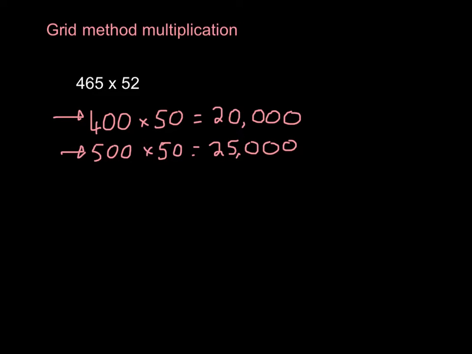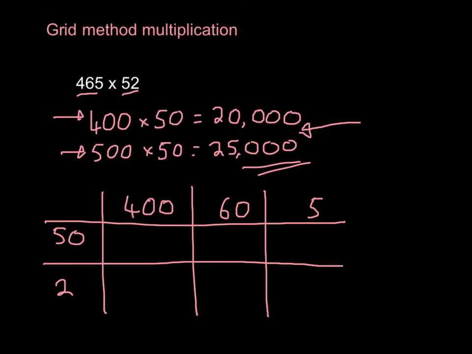each case by 50. Now 400 times 50 will be 20,000, 500 times 50 will be 25,000, so I know the answer's got to be somewhere in the middle of that, and I actually know it's going to be nearer to 25,000 than 20,000. When I get my answer, having done my estimate, I've got to check that it's around about the right size. I know the answer is going to be even as well, because an odd number times an even number always gives an even number.